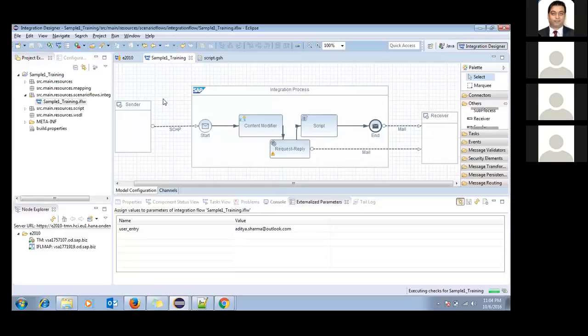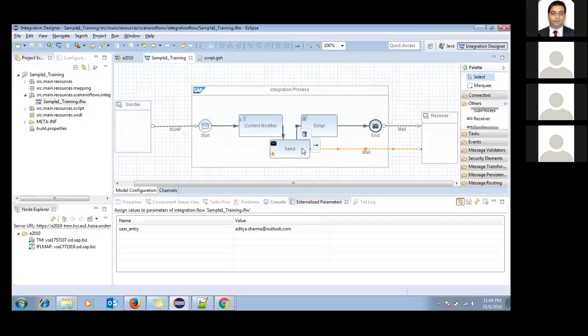Try to save it. It's not supported for this adapter. Interesting. So many things to try out. Since there are always shapes available for various functionalities that we wish to test, that is the reason we usually do not try these combinations, the request reply with mail adapter or send with SuccessFactors. So maybe if I make use of SuccessFactors over here, it may say that send does not support this adapter. That could be one of the cases.